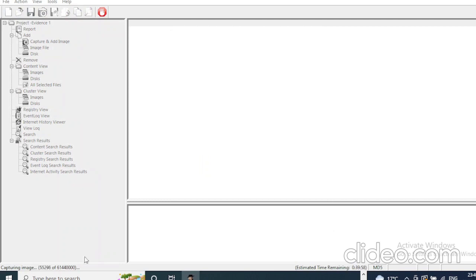As I said, you're already seeing progress at the bottom left as well as the bottom right, the creation of the image. Once we are done, we will see what was on this flash and what we can recover and how we can recover it.